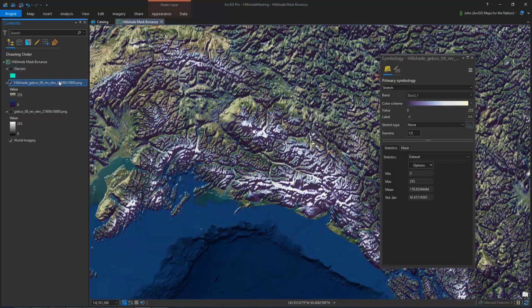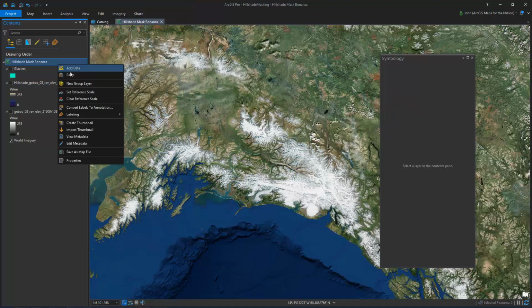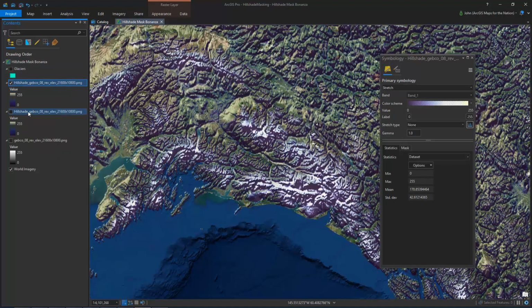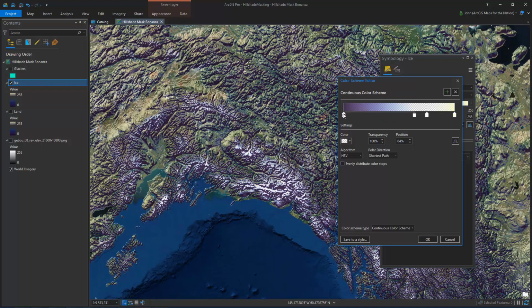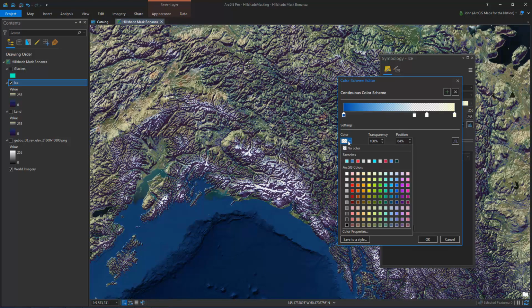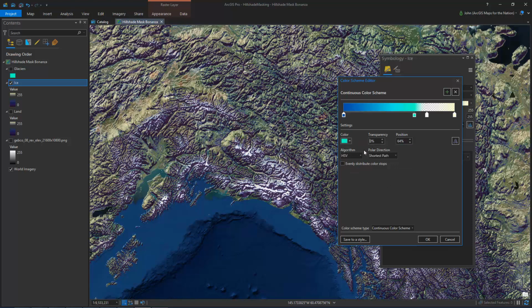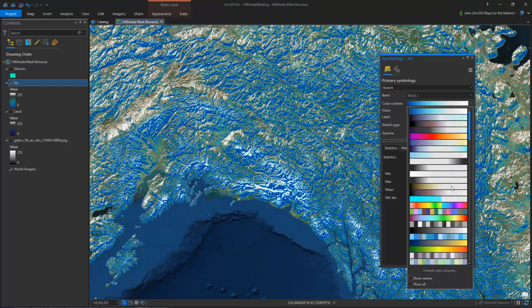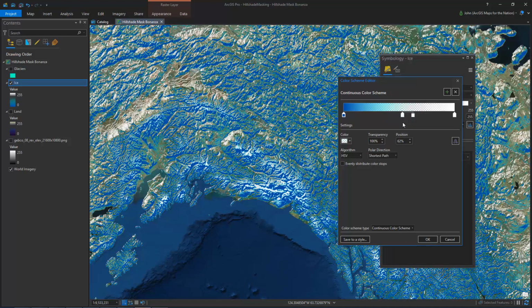But if I look at my icy areas, we've got this land style in areas of ice, and it's not ideal. So I'm going to make a copy of this hillshade and make an ice version. I visited a glacier a couple times, and I was just struck by how blue everything was. Just these deep blues and then bright cyans. So I'm going to try to replicate that sort of impressionistic sense of ice, and it's a little stark, so I'll soften it a little bit. Try a couple different things.